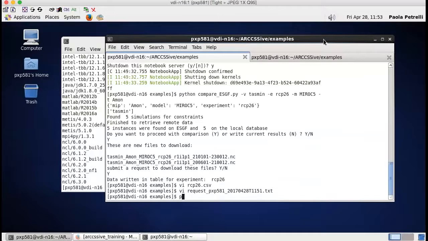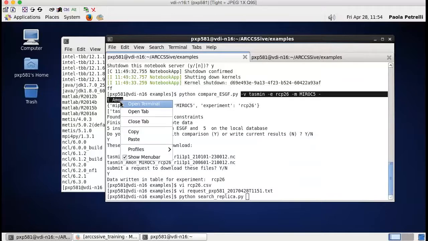And the search works similarly. So I could actually get, say, all of this.